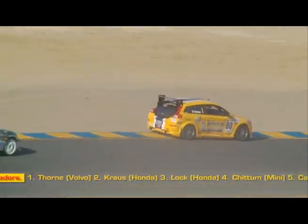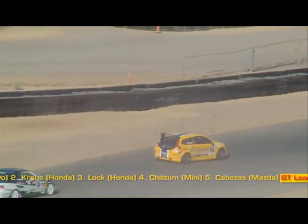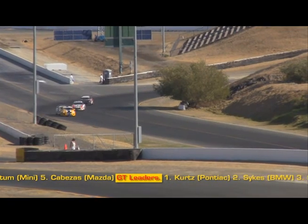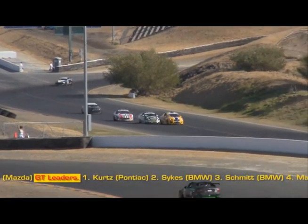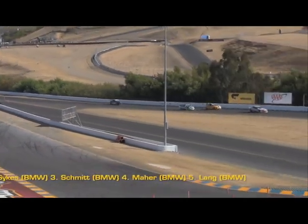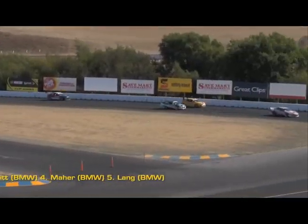I have my own battle for the lead. Yeah, this is going to be kind of tight because like you say, Ken's in a tough position. He doesn't want to screw these guys up, but then he doesn't want to get passed by the BMW either. So here we get to the straightaway, and here he is. He puts the hammer down. Look at the speed difference as he goes by both cars at once.